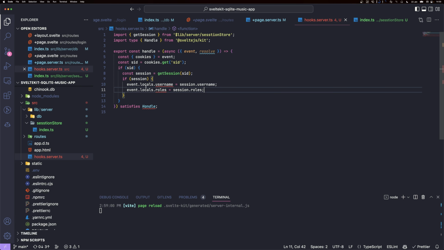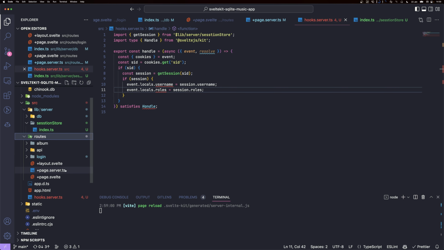So this locals stuff, we can fetch from basically any function we want. In any server TS, for example, we can access them. And so we don't have to do this get session stuff everywhere we want to access it. We basically attach it to the request on the server.